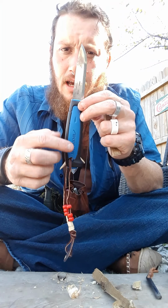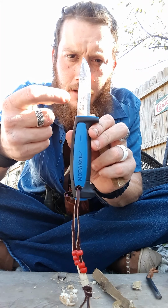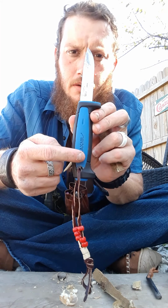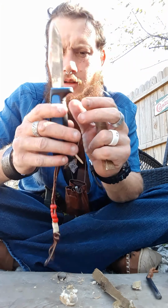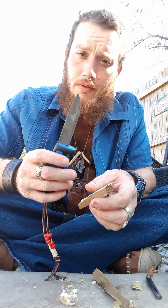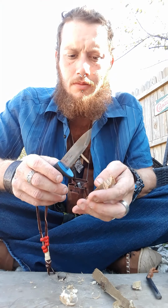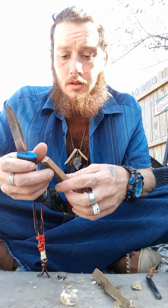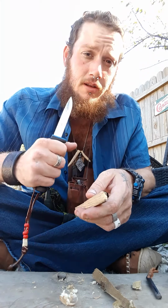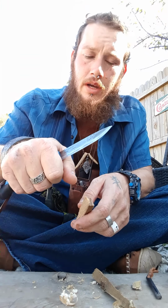It's a half tang, so the tang is half as wide as the blade, and it goes to right about there. Anything that you would use a heavy folder for, you can use this knife for. This has been my EDC since I got the daggone thing. I instantly fell in love with it. It's extremely comfortable, extremely lightweight.